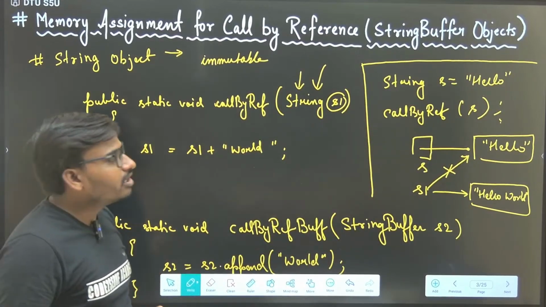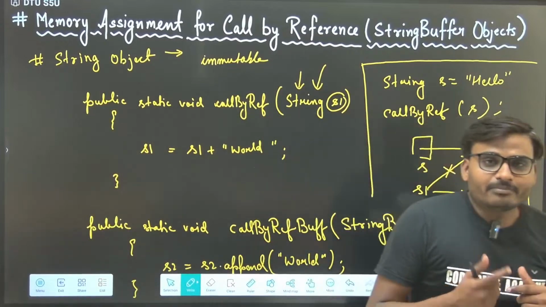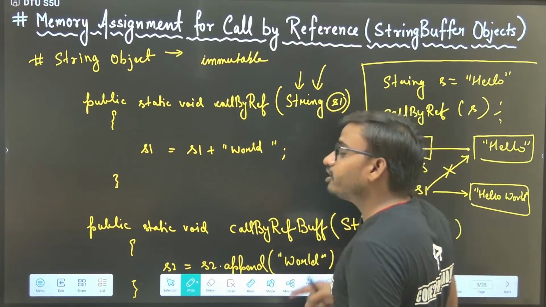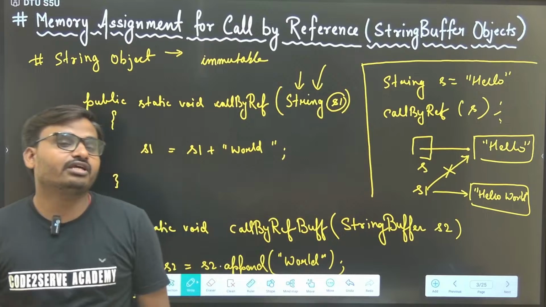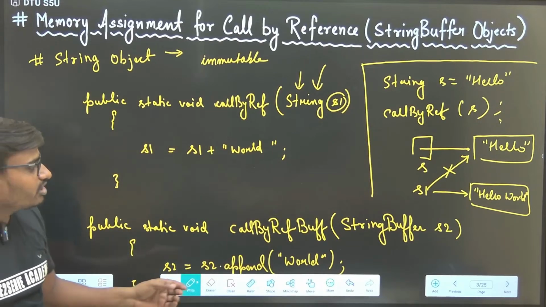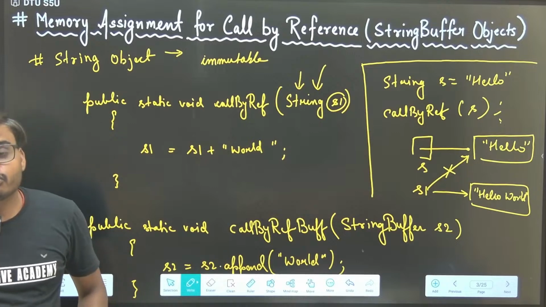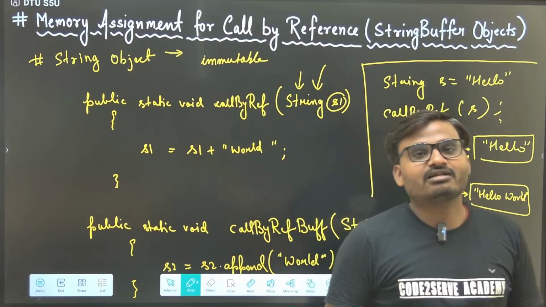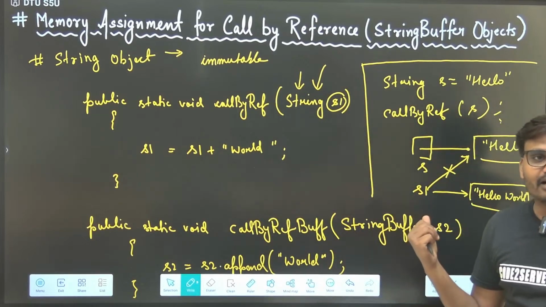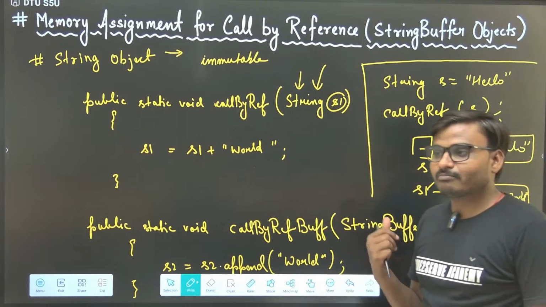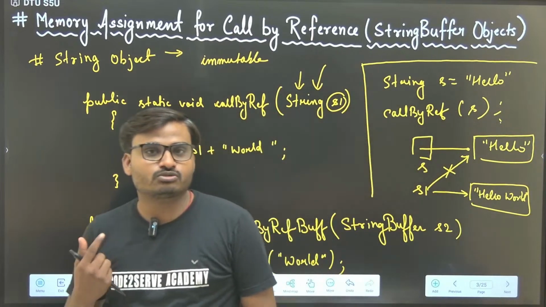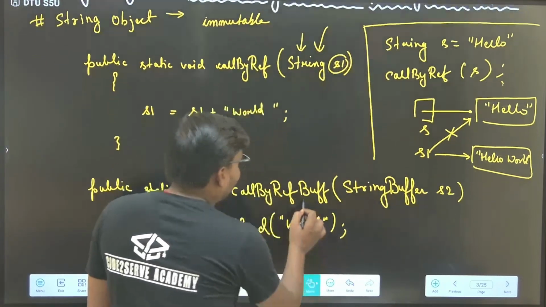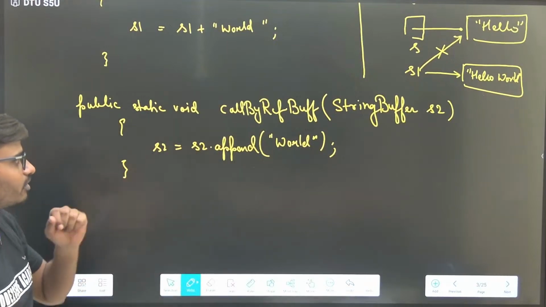Now your question will come, like if a string is immutable and I want to change the actual content, not point to some new memory location, how can we achieve that? That can be achieved using string buffer. You can achieve that using string buffer. String buffer is similar to string, but there are some more functionalities added to string buffer. You will learn more about string buffer in the string chapter. Okay, so for now, just have a look at what is happening here in case of a string buffer.